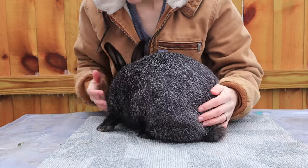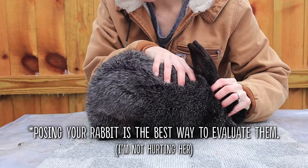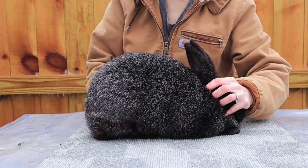So with that being said, I'm going to introduce you guys to the rabbits that I'm going to be breeding and show you their faults and their weaknesses and what we're trying to improve on. Alright guys, so this is Solstice, and she is a little over 8 months old. She is about 9.5 pounds, so she is definitely ready to have some babies.